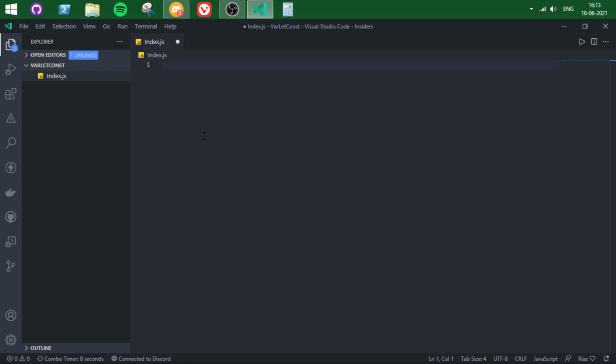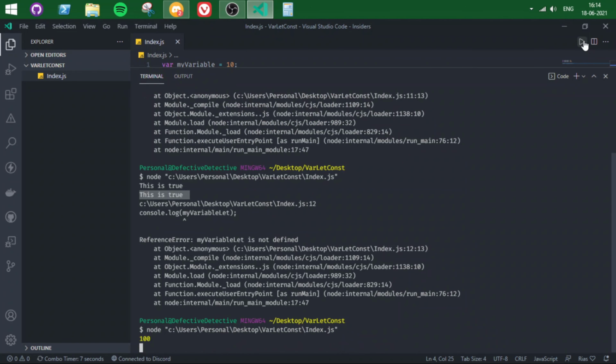Now you can declare a variable multiple times with var. If, let's say, var my variable equals 10, and we try var my variable again equals 100, and then console.log my variable, what we'll get is 100.